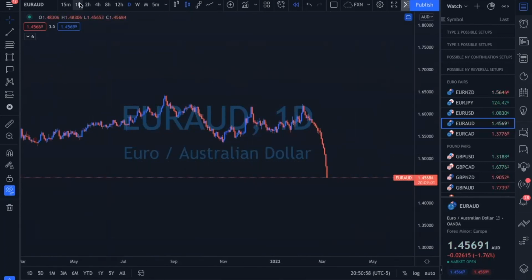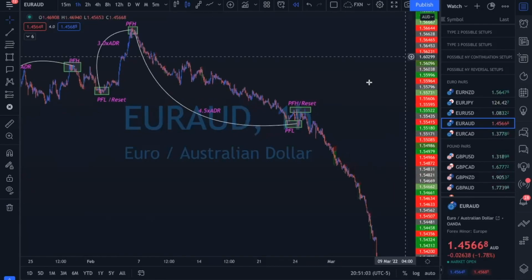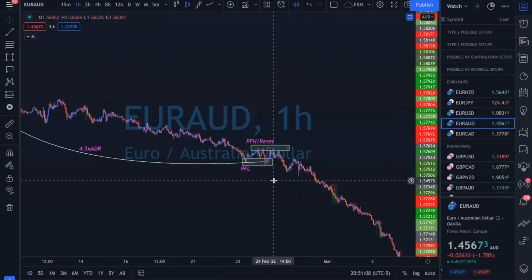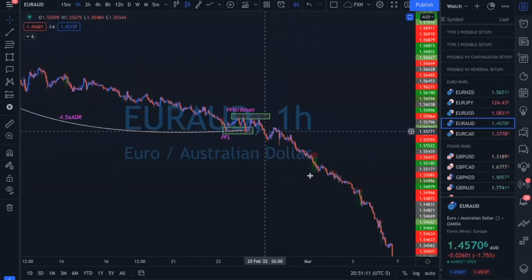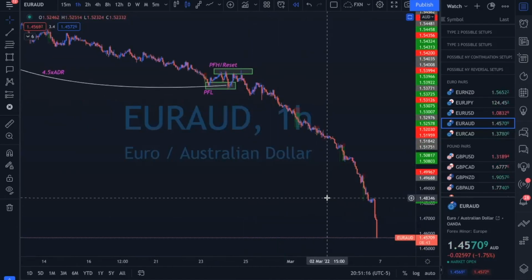If you go down to the 1 hour time frame, like how I have them marked out right now, they're really small. They're basically 1 day, 1 day and a half, maybe. But then you just keep selling. There's no point in trying to pick bottoms. That's where you're going to lose a lot of trades, when you try to pick tops and bottoms. Your job is not to pick tops and bottoms. Your job is to identify tops and bottoms once they are formed and then trade away from them.